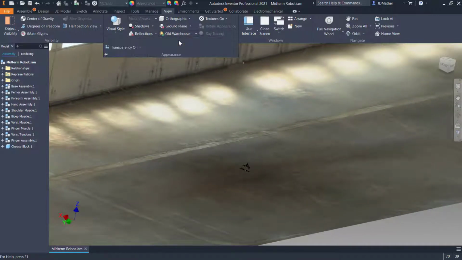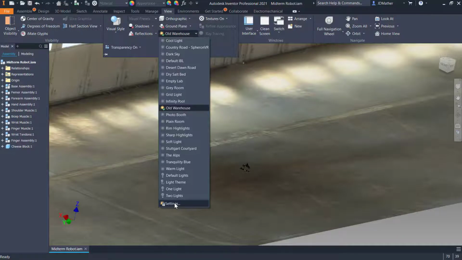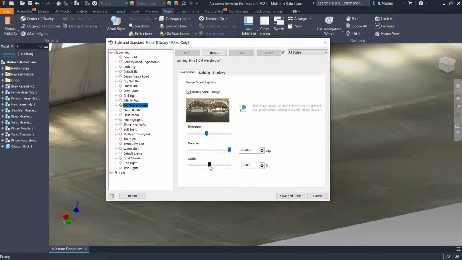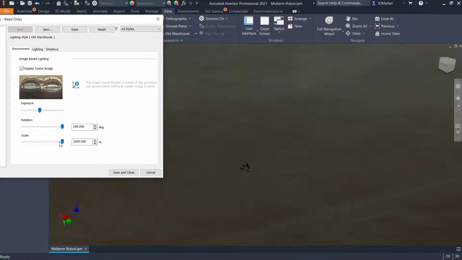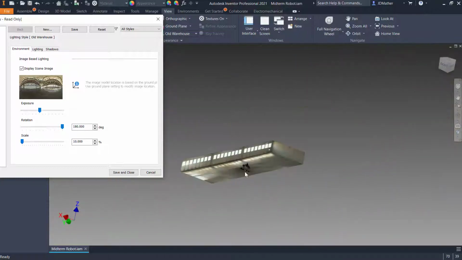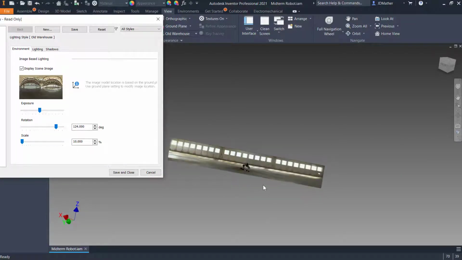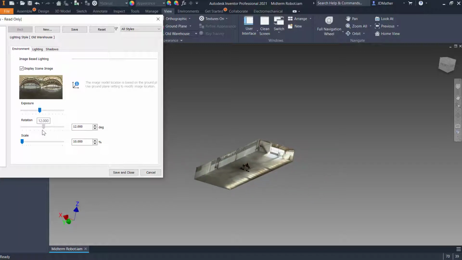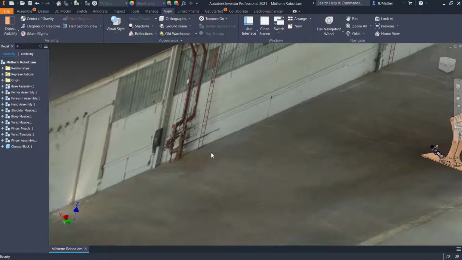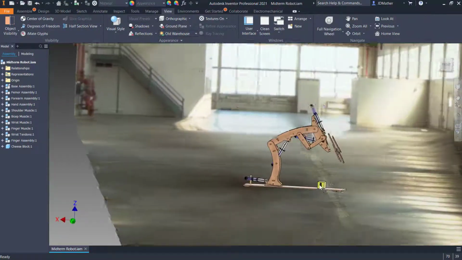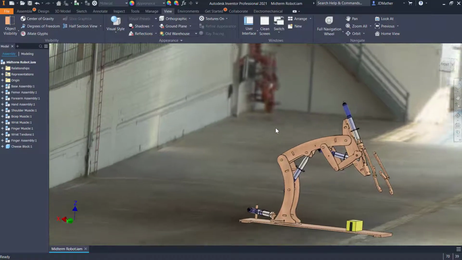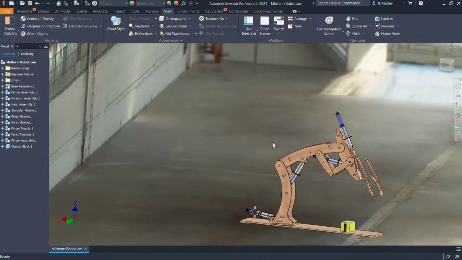So I'll go back up to the lighting style and I'll go to settings, and then I'm going to increase or decrease the size of the environment so that our part looks to be appropriate size, and then I will rotate that as well to get it the rotation that I want. Now I may need to do this a couple of times to get the angle that I want. I'm going to go ahead and save and close on that, and I'll zoom in here. So here I see my environment. Now I may want to move this closer to a wall, in which case I would need to move it from the origin.